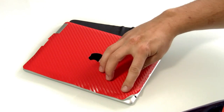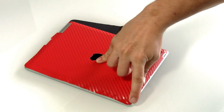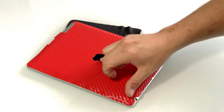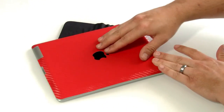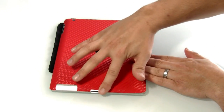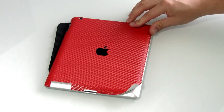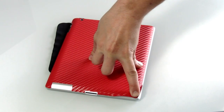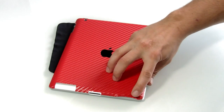Again here you see the corner of the film becoming soft. We go directly over the center to spread the corner, then work the film outwards and move on to our final corner. The same technique applies — adding heat to the underside of the film and watching to see when it's ready to go down. Go directly over the corner and then work any of the excess film outwards.